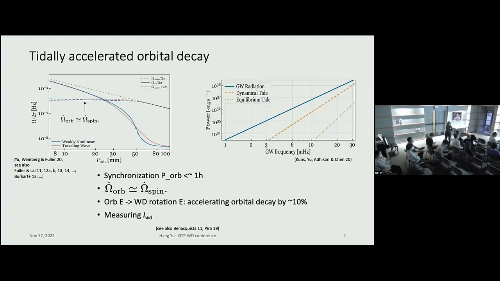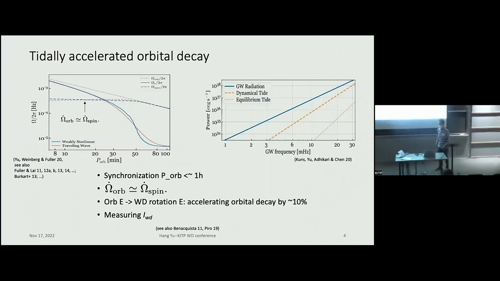Yeah. Here I cheated a little bit by assuming something like 0.6 solar masses. For those systems, they evolve a little bit, so it's easier to measure f double dot. If we have a 0.3 helium plus a 0.6 CO white dwarf, we need to go to slightly higher frequency to see f double dot, but there the tide is also stronger because the helium one experiences the tide more. It's puffier. Yeah, that's something we should do. So instead of doing a 1D plot, it's better to do a 2D one.